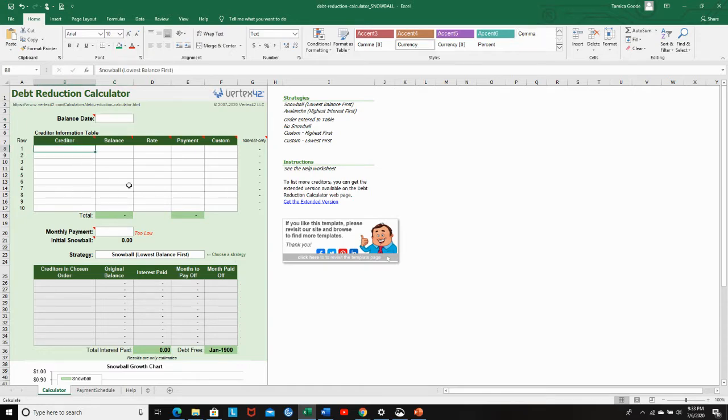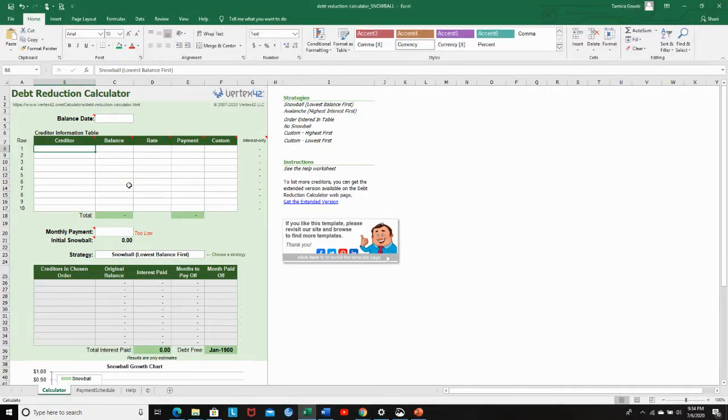So I'm going to start with creditor. And instead of putting specific credit card companies here, I'm going to use credit card number one or car loan number one, just so that I don't have to specifically name any creditors and confuse anyone. But your credit card could be your Visa, your MasterCard, whatever you call that debt or whatever you call that payment item that you're paying each month. You can absolutely put that here so that you know specifically what you're entering and what it looks like.